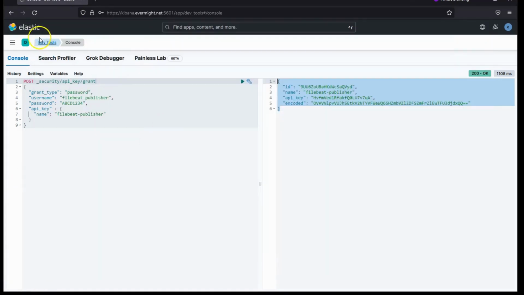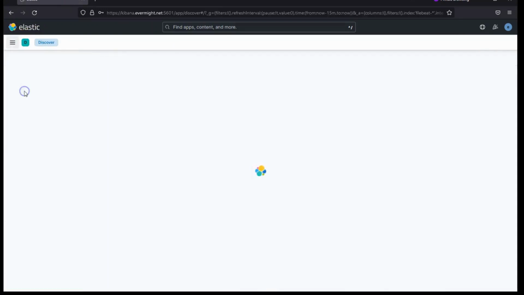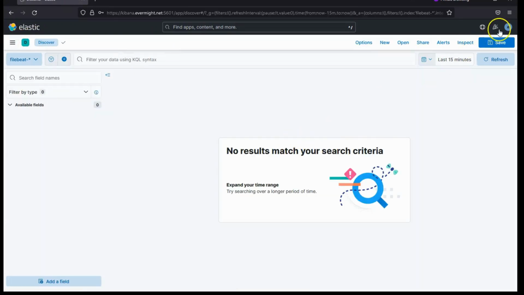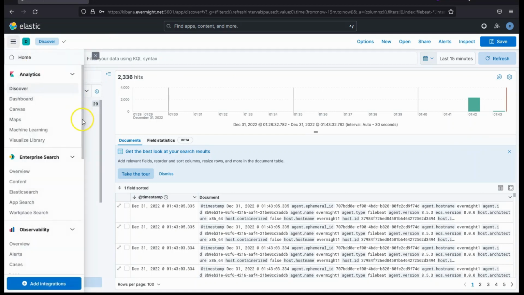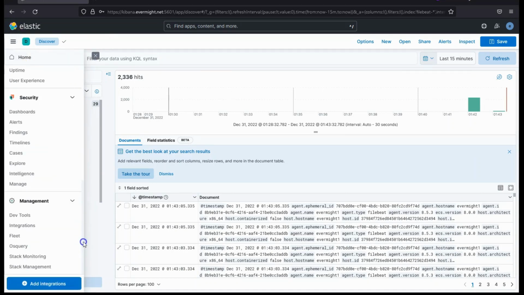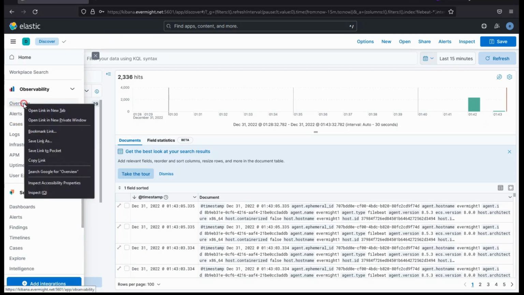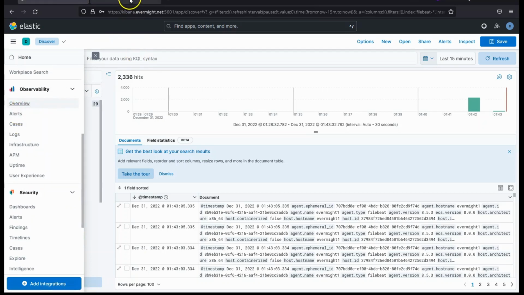And now let's go to our Discover tab. And let's see if in a few minutes we start to see records in here. Okay, now we're finally seeing some data in the system. I can also click to the observability area overview.